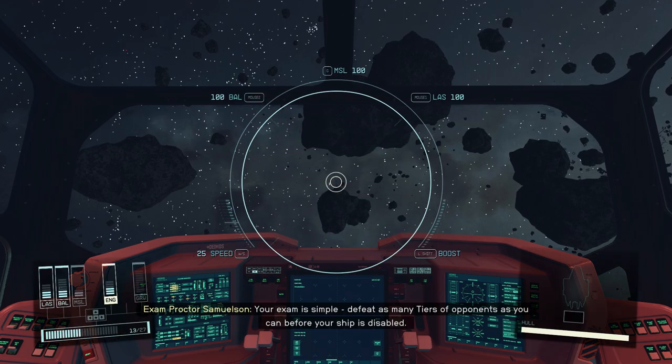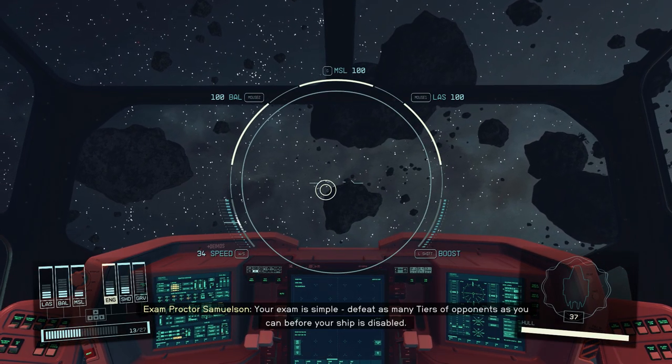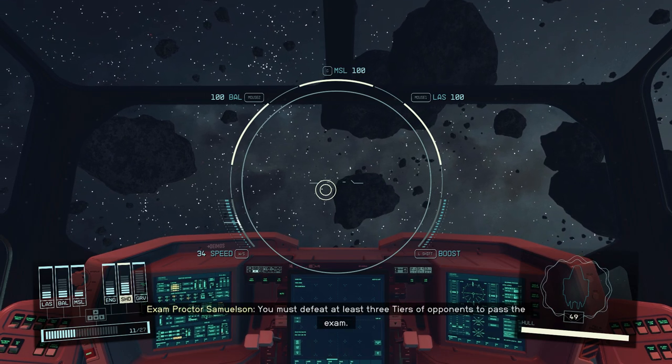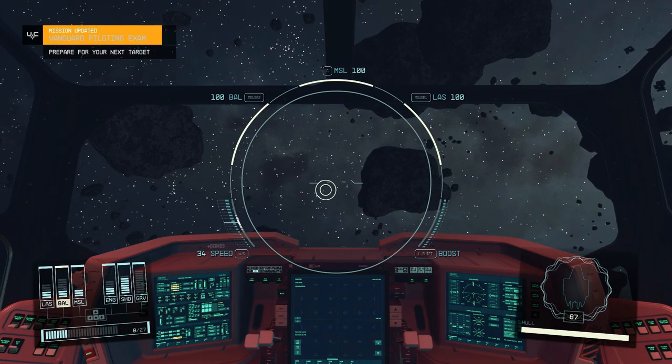sequence. Your exam here is simple. Defeat as many tiers of opponents as you can before your ship is disabled. You must defeat at least 3 tiers of opponents to pass the exam. Good hunting, applicant.